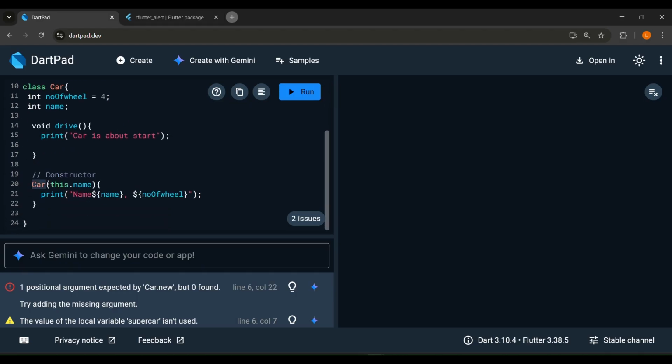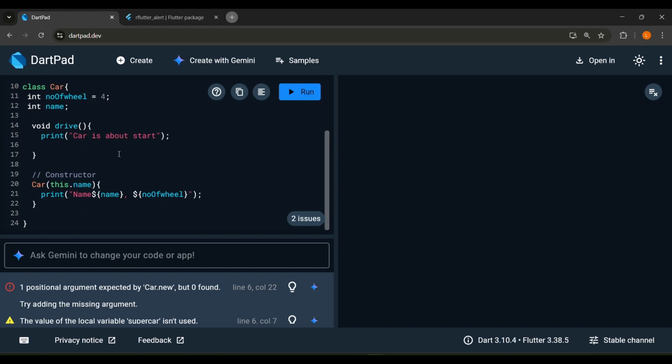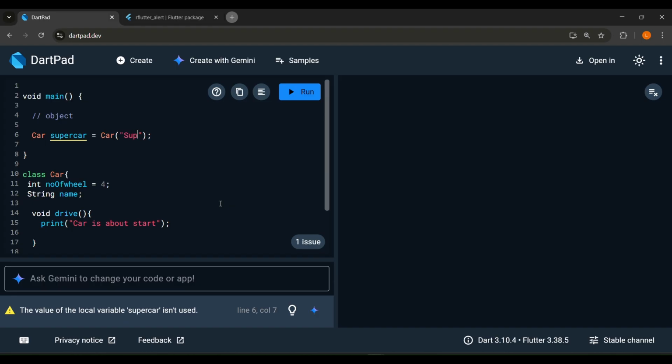As I told, when I write car, by default it is going to call this constructor, and it is expecting us to pass some name to it, and that name we have given is an int, which is wrong. The name should always be a string, so let's change that. Let's name it supercar 1 only, who cares.